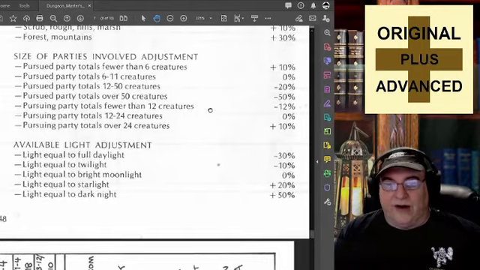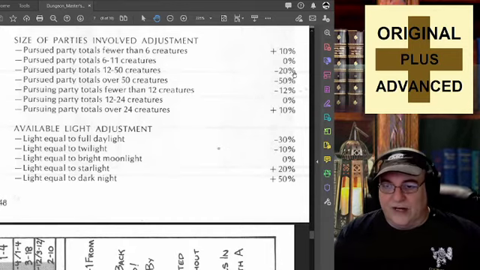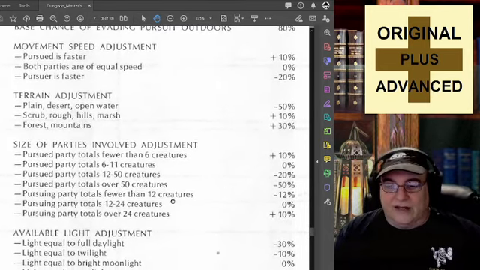Size of parties involved. Pursued party totals fewer than 6 creatures. Well, that's going to work out for my group of 5 players later. Plus 10%. Pursued party totals 6 to 11, 0, 12 to 50 creatures is minus 20% off that 80. And these are all, you add all of these in, right? You can take pluses or minuses from multiple categories here. Pursued totals over 50 creatures.